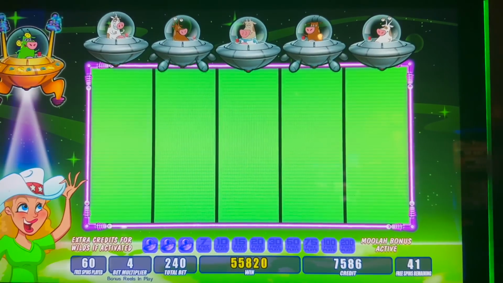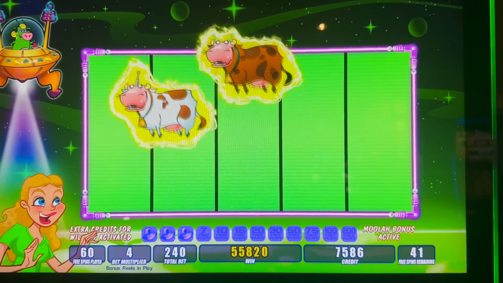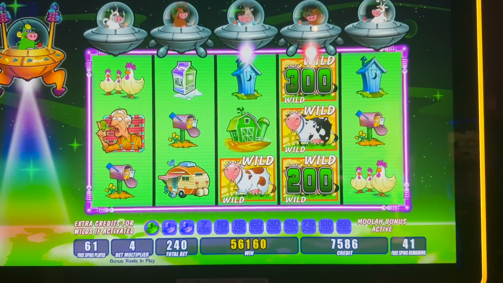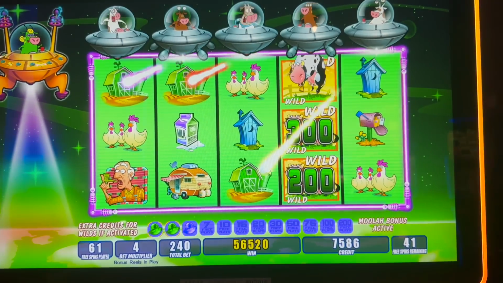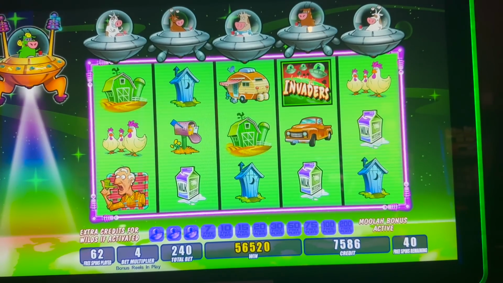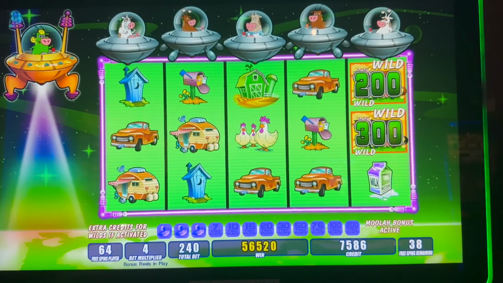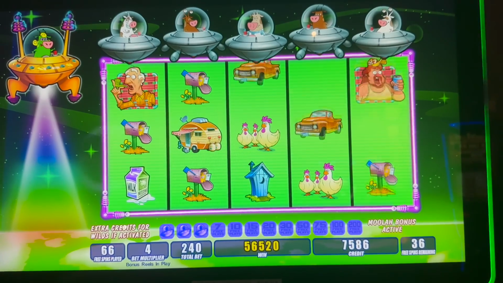Oh, come on, we're missing too many wilds. Darlene and Rufus are putting in the work. Where's Bubba, Grandma, and Grandpa? All right. Okay, 40 spins. We've done 64. This started as a 7-spin bonus.